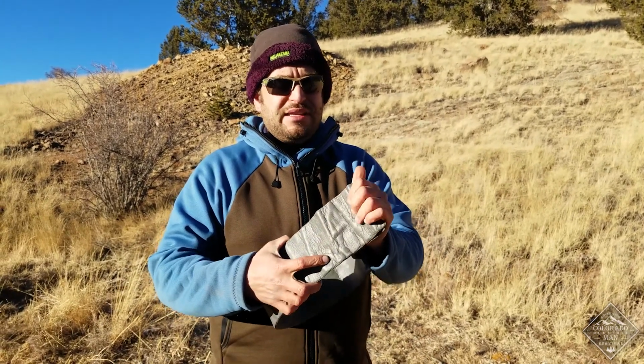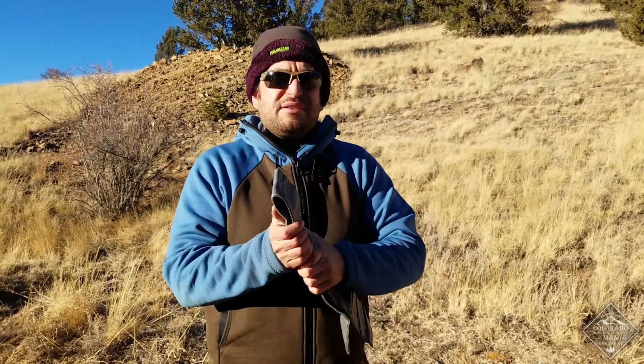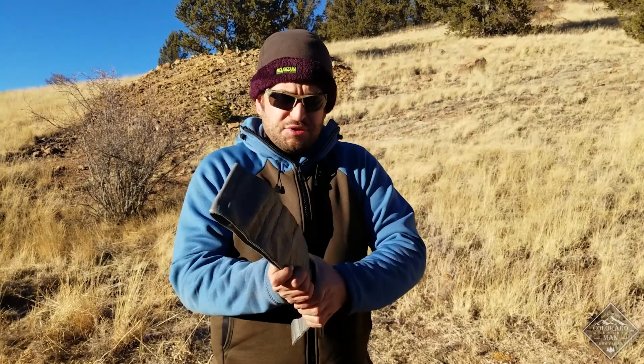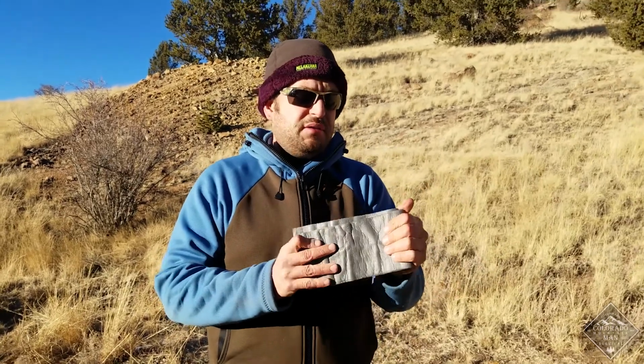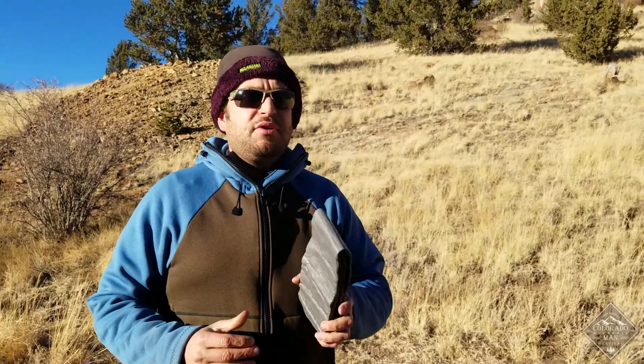The reason that I like these SAM splints so much is because you can use them for a lot of stuff. A commercial C-collar costs about 50 bucks. Usually you have to get a prescription, although, you know, you can get stuff on Amazon, and you can only use it for that cervical collar. With this, you can immobilize pretty much anything. I recommend carrying at least 2 or 3 of these in your kit.